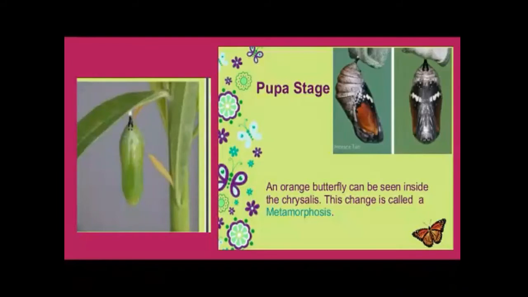So this is the third stage. The third stage is also called the pupa stage. Okay, the video you have watched, keep that in mind. Okay, the pupa stage is the resting stage. Okay, now you can see here the caterpillar finds a branch of a tree to hang from. Okay, like this.